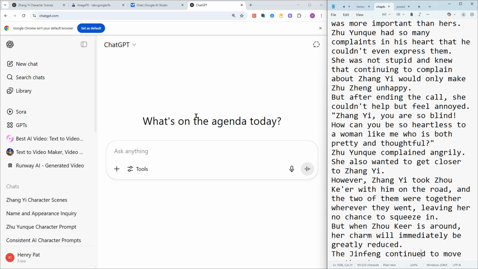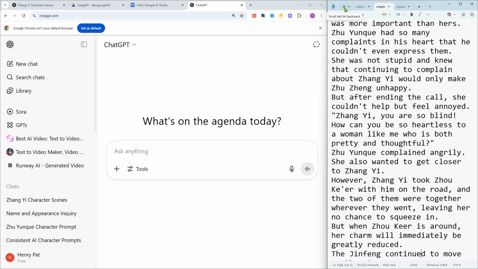So for me, once you have your script, you bring in your script, and the next thing you will do after getting your script is get your characters out. The purpose of the characters is that you need to have things like their age, their eyes, their body build basically. Once you have that ready, then you want to talk about generating the scenes. I already have my characters stored somewhere. Once you're done creating your characters, copy it and paste it somewhere on a notepad. Then for your scenes, that's what we're going to be doing.